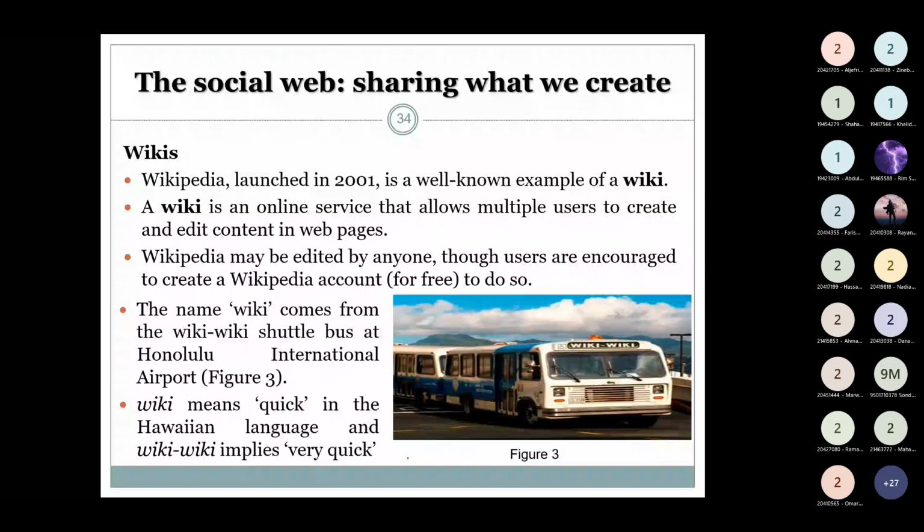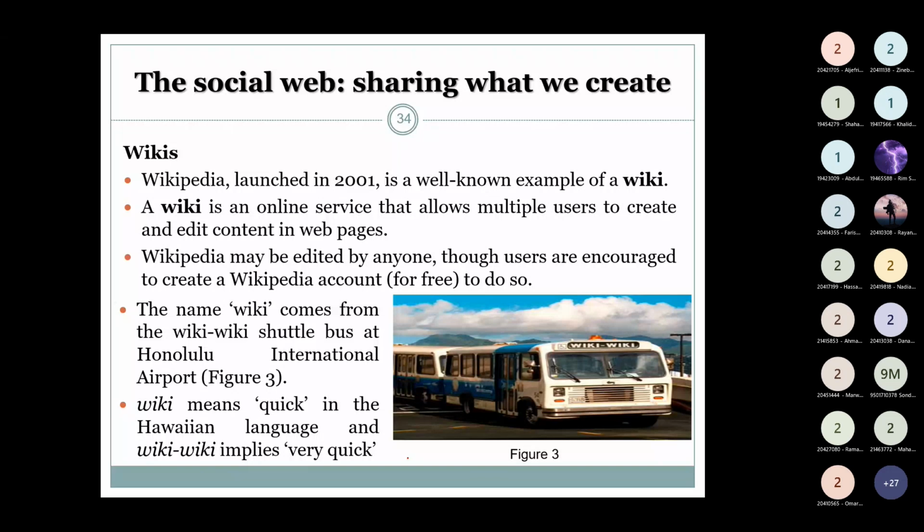The name wiki comes from the Wiki Wiki shuttle bus at Honolulu International Airport. It means quick in the Hawaiian language, and wiki implies very quick. So it is a very quick method to share ideas, to interact.